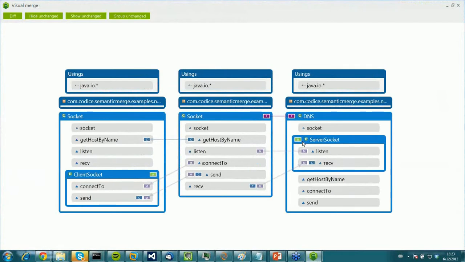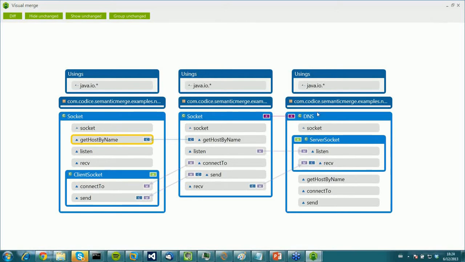Look. The semantic merge is based first on parsing, so it basically knows the socket method is a method, the get host by name is another method, and so on, right? Well, socket actually here is a field, it's a different icon. But the thing is based on parsing, and it's also based on the xdiff algorithm, which is able to find how similar two methods are based on their bodies.